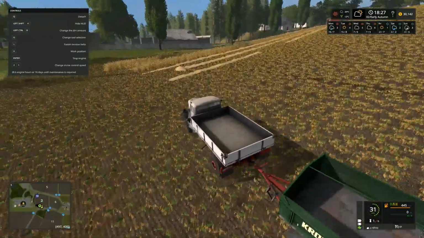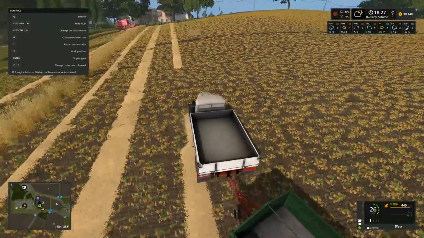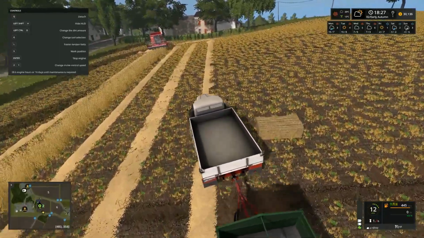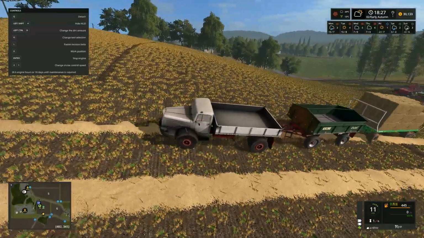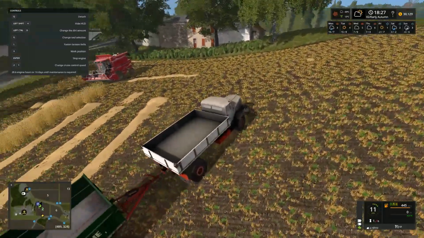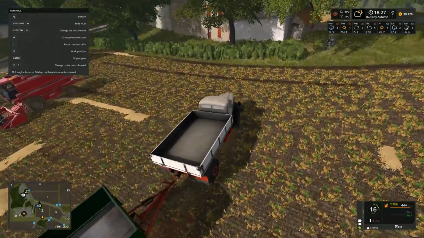Alright, so he's about finished. He's got his last row to do down here. So once we collect this bale, we'll leave the truck up here, and we'll go collect the tractor with the windrower and windrow this, and then collect it all up, and then we'll be done. Alright, so we'll just pull him down around here out of the way.